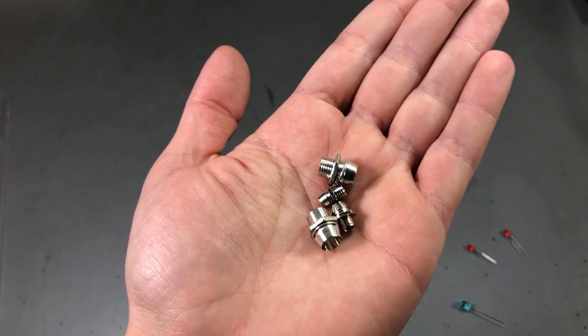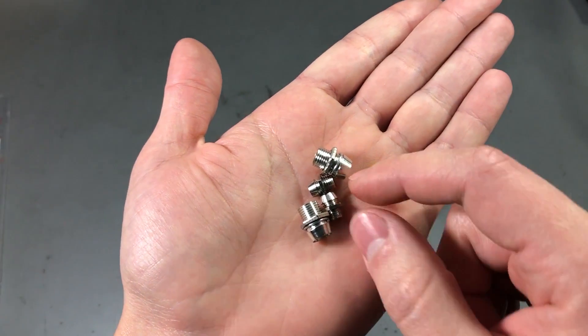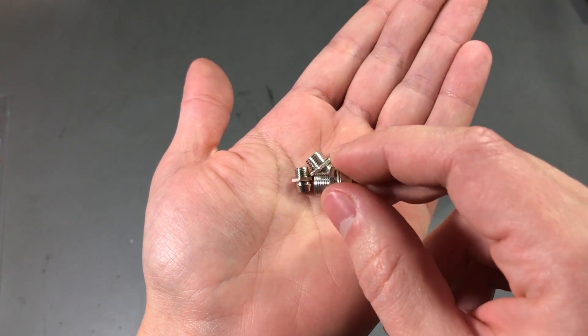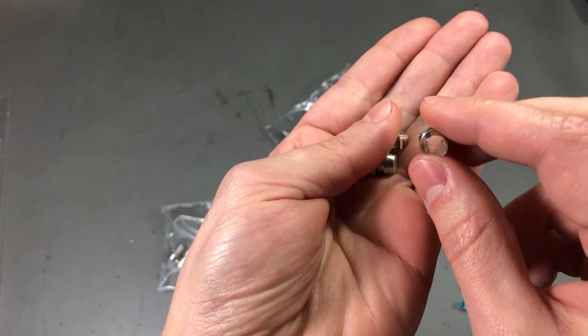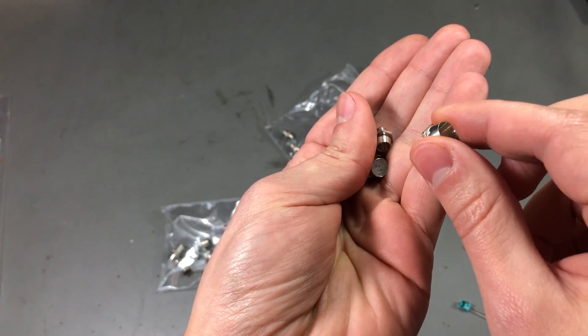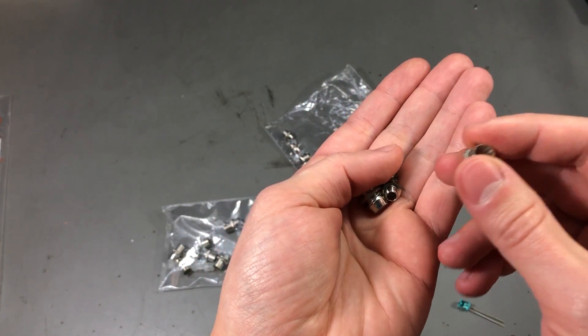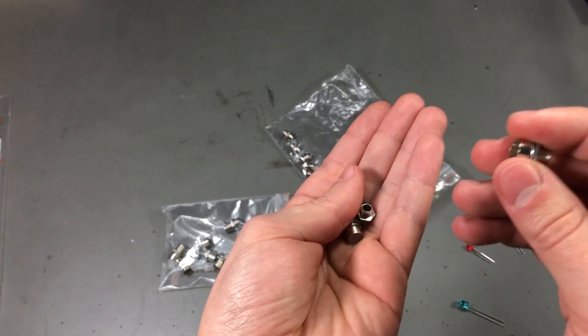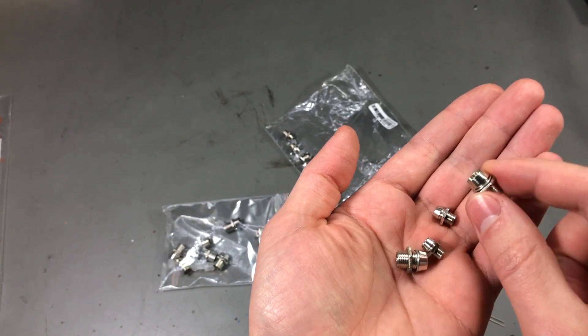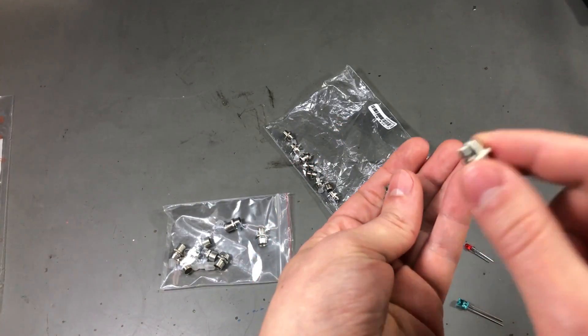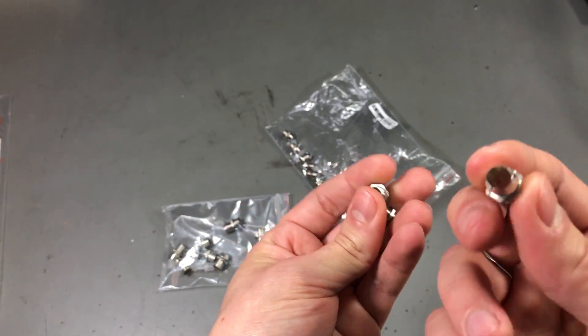Next up I got some of these LED lamp holders. I have 2 different sizes here. The smaller ones are 3mm, the bigger ones are 5mm and you could use these on a front panel to have a nice holder for a through hole LED. Now older equipment used to have these on front panels, these days it's all gone, it's replaced with soft membrane front panels with SMD LEDs behind that or light pipes that direct the light coming from an SMD LED from a PCB to the front panel. So these are a bit of old school but it's nice to play with them if you're building your own enclosures and projects.